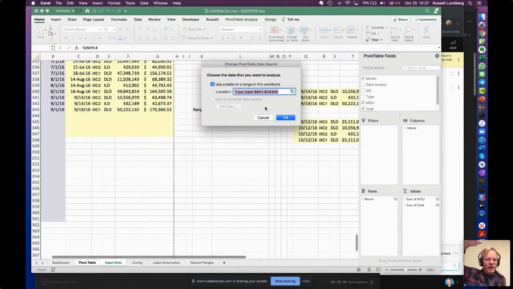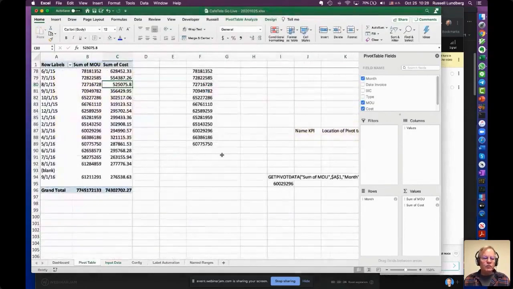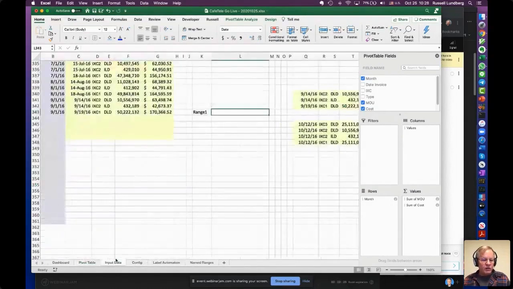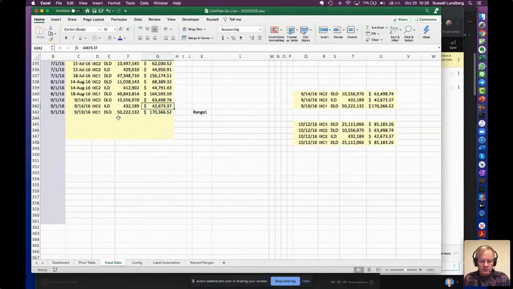You define a range that's overly big so that it will accept the next several times you update data. The challenge with that, though, is you have to remember eventually you're going to have more data than the range you've defined. And inside your pivot table, you get these blanks, which sometimes is not good. You don't want those blanks there. So we're going to use a dynamic named range to select exactly.